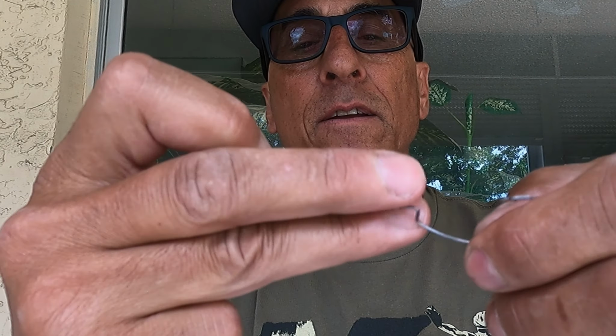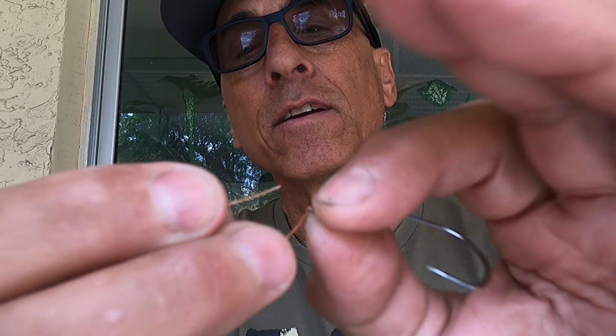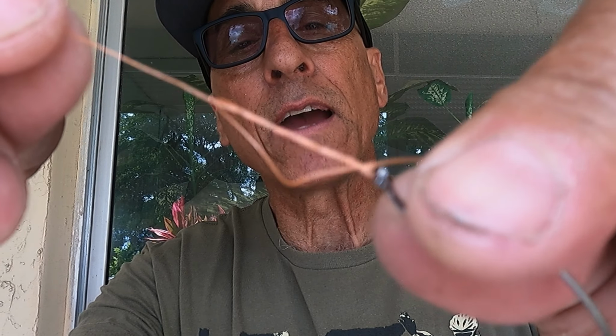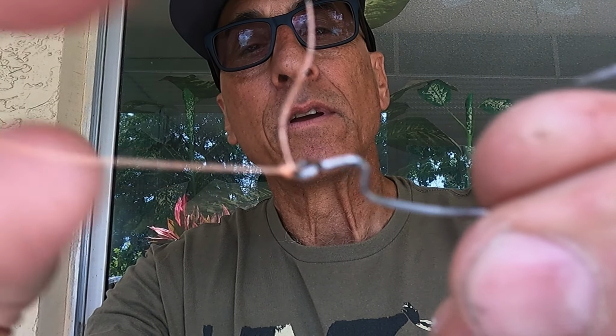The most basic of all fishing knots, the clinch knot. So I have my 5 twists, like so. My tag end is gonna go through this loop that has been created at the eye of the hook. So back through the loop you created at the eye of the hook. Hold on to your tag end and just cinch this down. That's it.